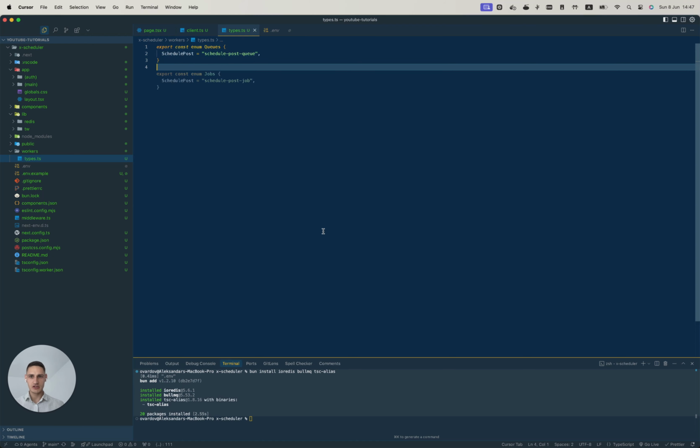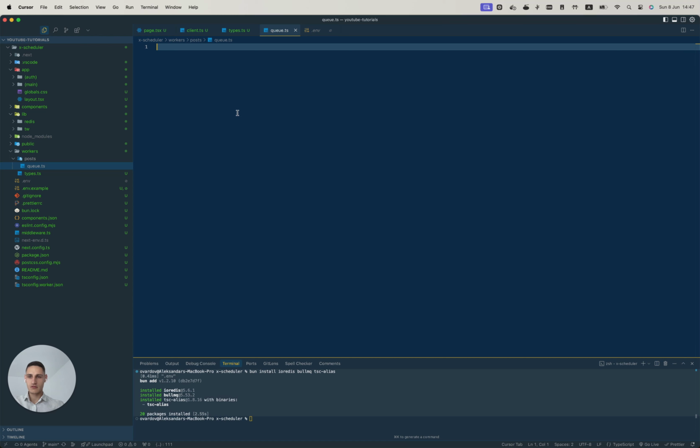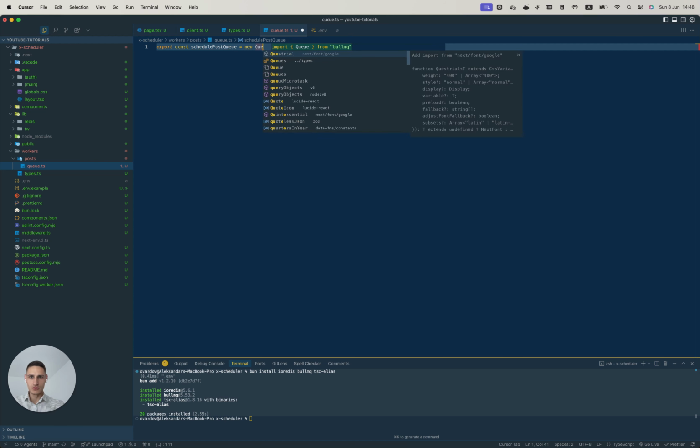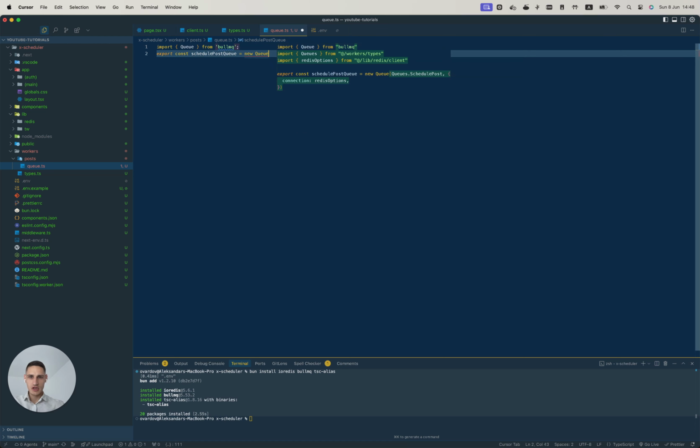The name doesn't matter, it just has to be unique. And then we actually have to create our queue. This is going to be inside the post, and we are going to create just one queue. In this file we can export, let's say, scheduled post queue. It's going to be a new Queue, imported from BullMQ.